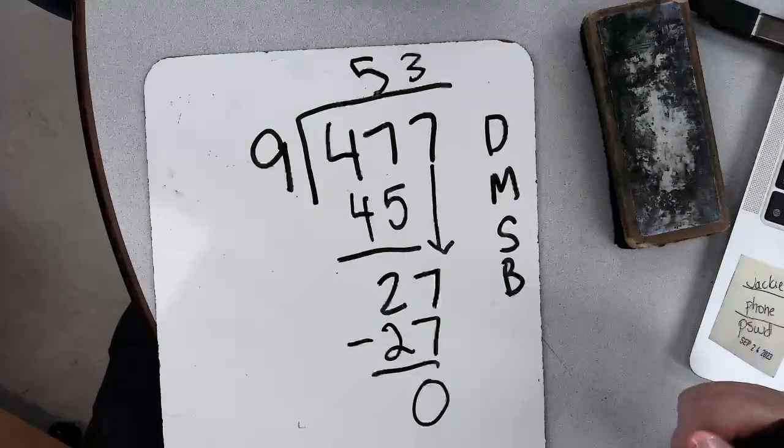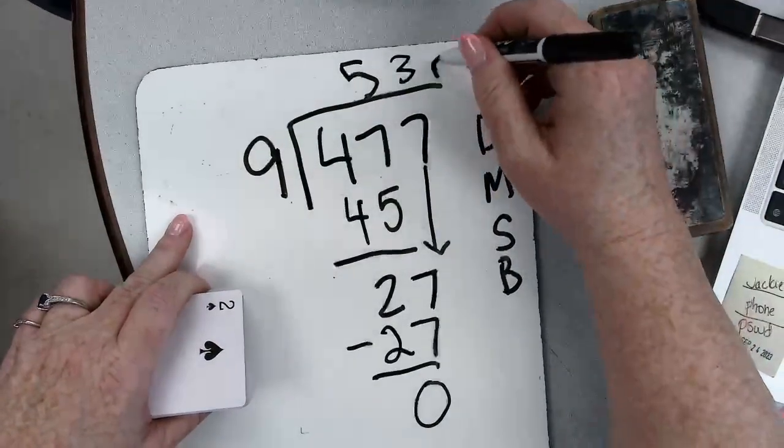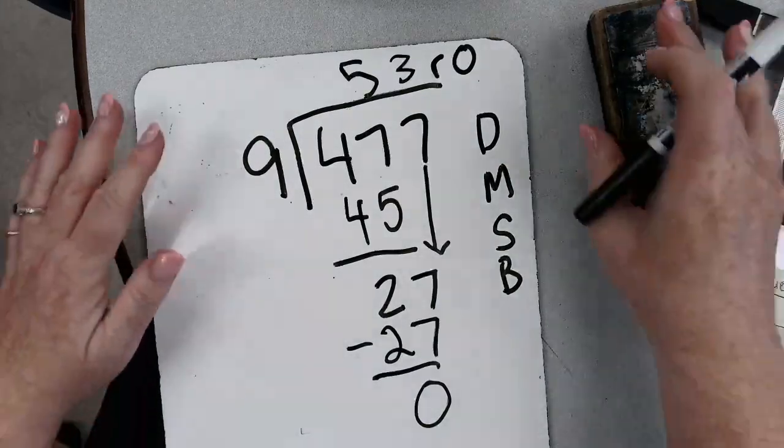When we've got 0 here and nothing left to bring down, then there is remainder nothing, which we don't have to write down, or it's perfectly acceptable to write remainder 0. So there's 2 examples of long division for you.